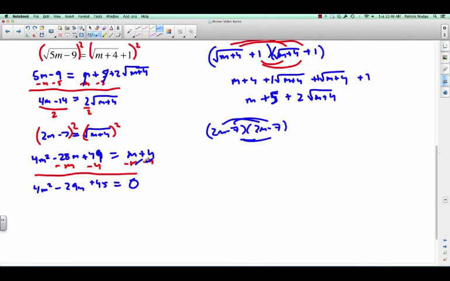Next step is to factor. Oh my gosh, what kind of factoring is this? This is Bobby Bridge. There's no greatest common factor. We'd be looking for two numbers that multiply to 4 times 45, which is 180. This is crazy. And they have to add to 29. So 1 and 180, 2 and 90, 3 and 60, 4 and 45, 5 and 36, 6 and 30, 9 and 20, 10 and 18, and 12 and 15. This is a terrible question. Which of those add to 29?